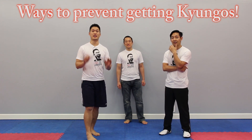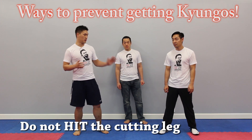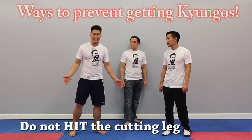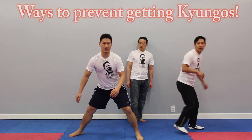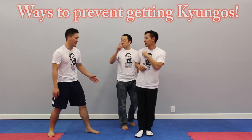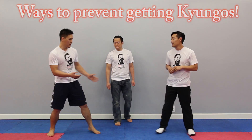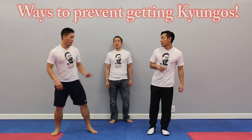Number two: you do not want to hit the cutting leg. A lot of people new to the canceling game are going to want to hit the cutting leg, and you're going to end up with a Gyeonggoo because you're pretty much kicking low. Referees won't really say anything if you're not really hitting the leg but you're making contact and then putting it down. So instead of hitting the leg like that, make sure you're pushing it with your leg, not your hands. So the cut leg is up, make contact, and then push. Or if you're able to cut the waist, you can do that too.